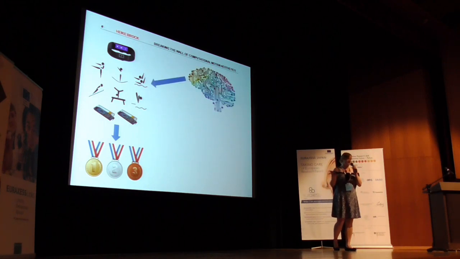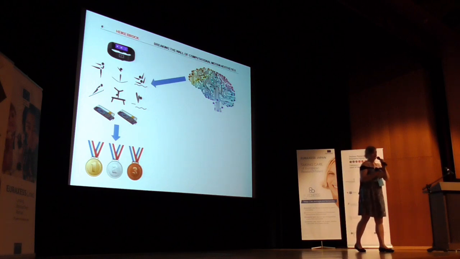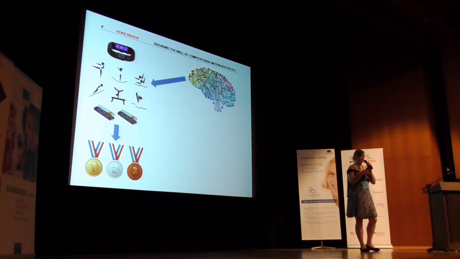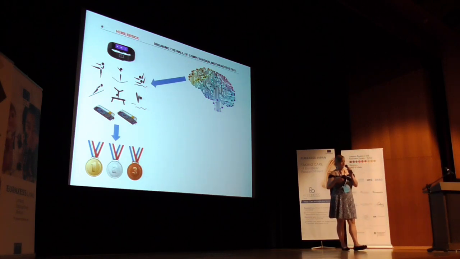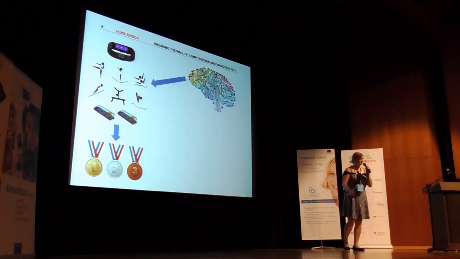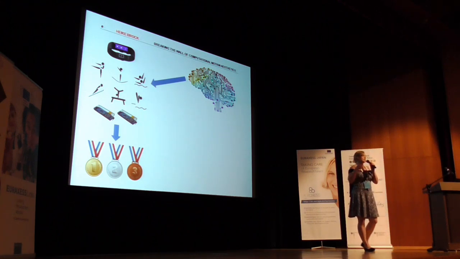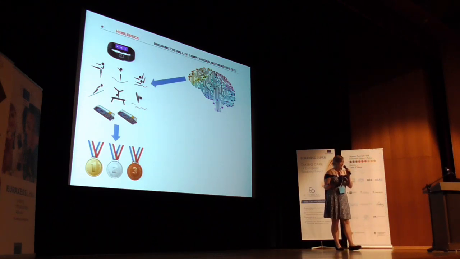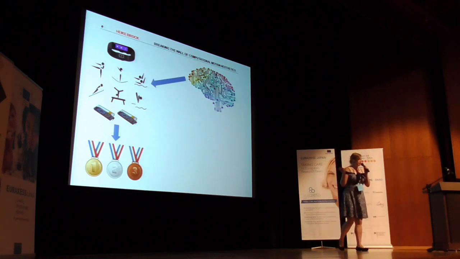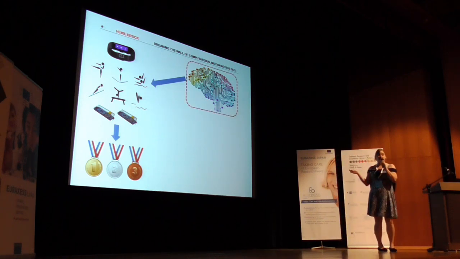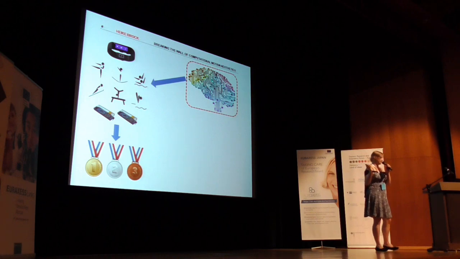Because we need knowledge. We need knowledge about what makes the performance good, what makes the performance aesthetic, what makes one performance better than the other, or what makes one performance get a certain score. That is knowledge that you have as a judge. You learn it over years in training and experience. So how should the computer know that? That is exactly what I was investigating in my PhD.